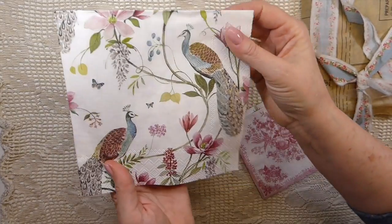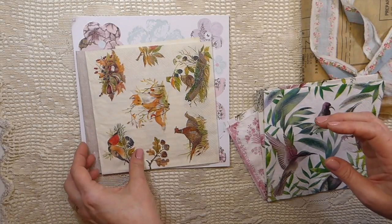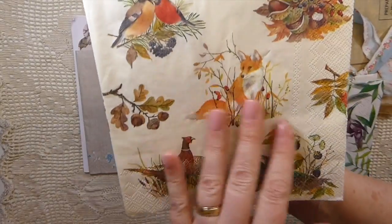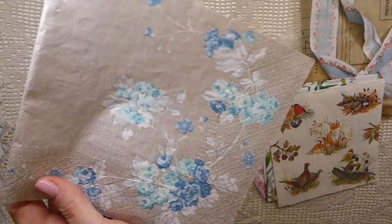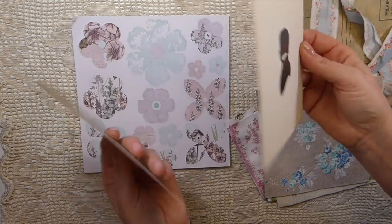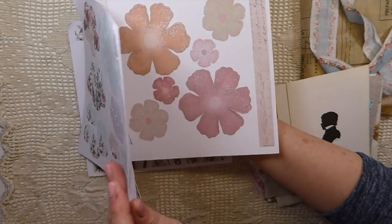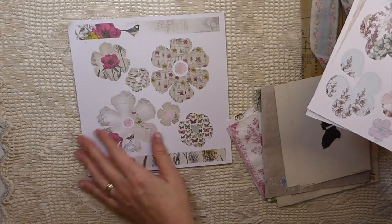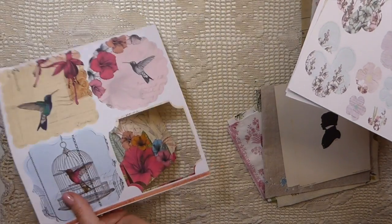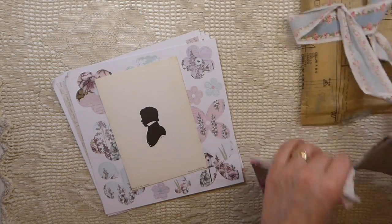Heidi, thank you so much. It's really kind of you to share these with me. Beautiful. Oh my goodness, look at that one. For an autumn journal, isn't that beautiful? Oh, I love it. That's a beautiful one as well. Very pretty. Look at those. Gosh, they're beautiful. Heidi, thank you so much. And look at these little cutouts. Aren't those gorgeous? Heidi, thank you. That is really, really generous of you to have done this. I appreciate it so much. Okay, guys, let me sit that over and show you her entry.